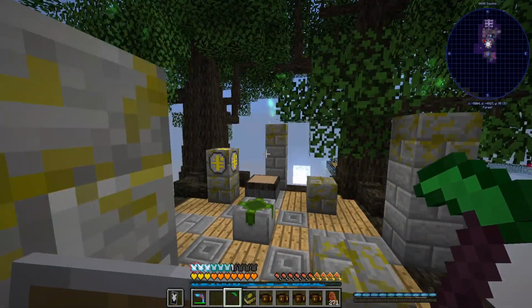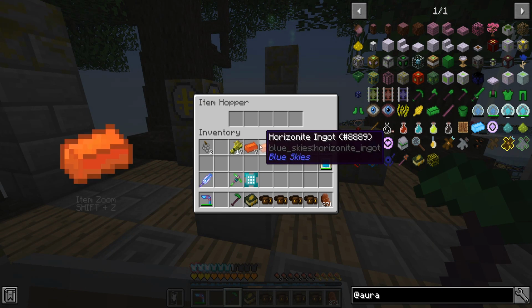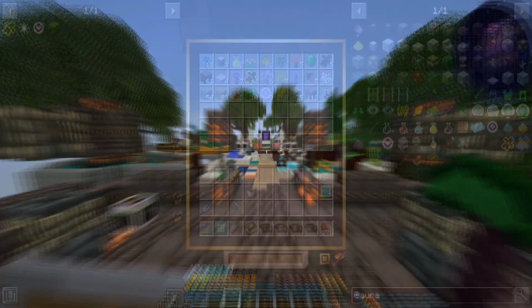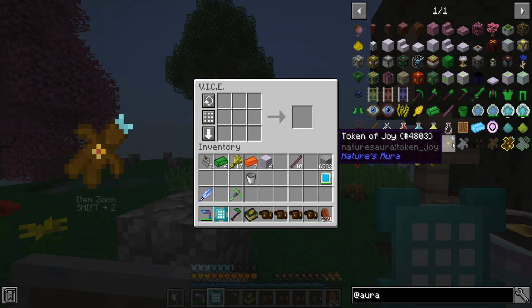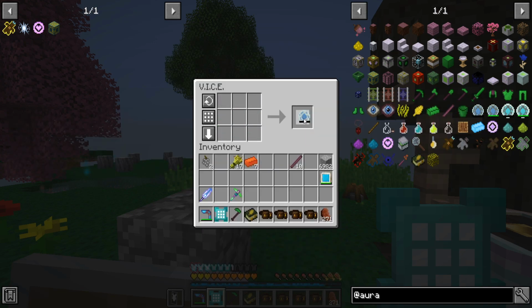Let's put some of these up here. Let's do 1, 2, 3, 4 of those. Throw them in there. I'll go get a bucket, and I'll be right back. 1, 2, 3, 4. And that should probably do it for making one of those. Where is it? The aura cache. There we go. And made.